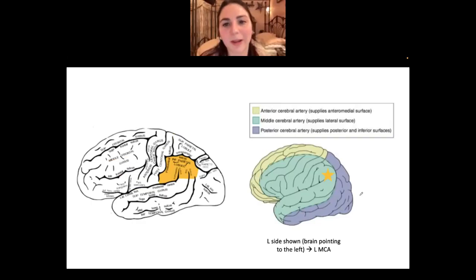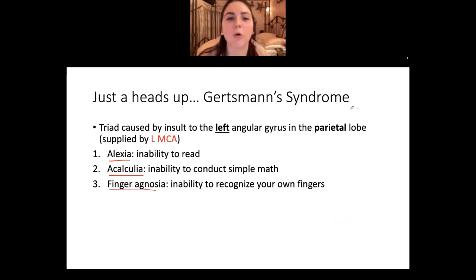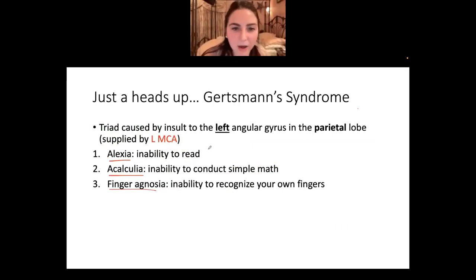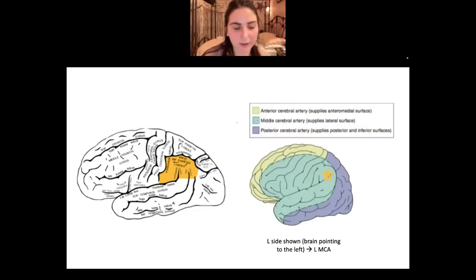And I wanted to show you where the left angular gyrus is, which is right there. A lot of these things sound made up. I can't wait till you guys learn about some other symptoms. Gerstmann's, though, is usually the only thing you see. If you have Gerstmann syndrome, you're not going to have any of these other things with MCA strokes. A very particular portion of the left parietal lobe got affected, so it doesn't present as a normal MCA stroke. Honestly, I don't know why I put this in here. I think I just wanted to make you guys think I was lying about something.